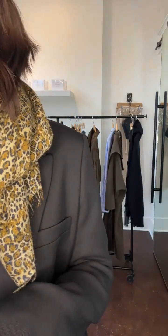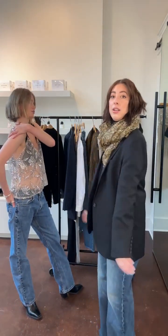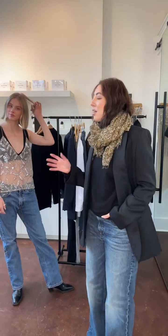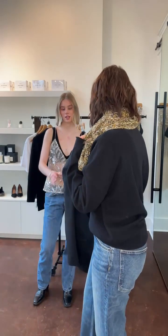So this is this printed scarf. I feel like this animal print is really having a moment right now. It still is heading into the rest of fall and into spring as well. We saw a lot of this when we were in New York. But I like doing it in a scarf. This adds warmth, which I think is also great, but it adds a little bit of a pattern to just your classics. It just mixes it up a bit, and then you can pull in a really pretty brown handbag. You can throw a coat on over this. I think it's a great little accent to add. Love that scarf.